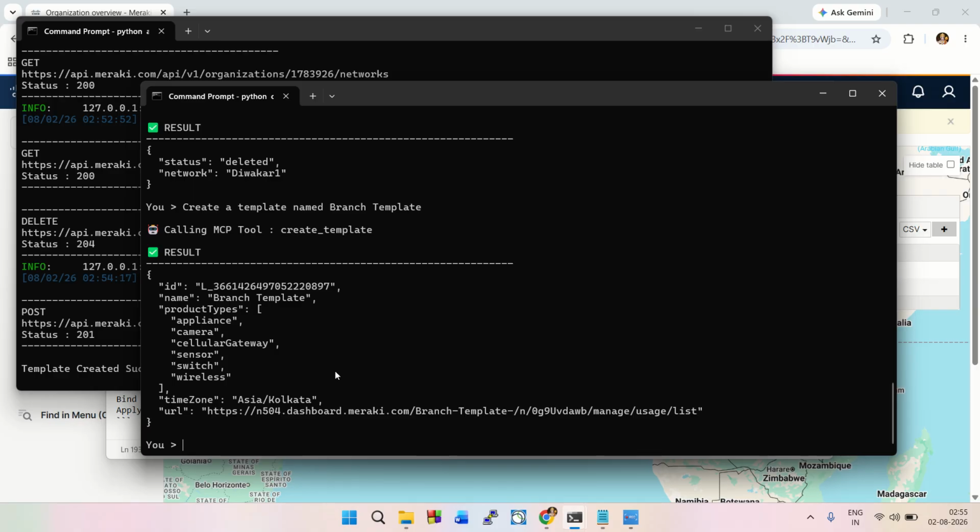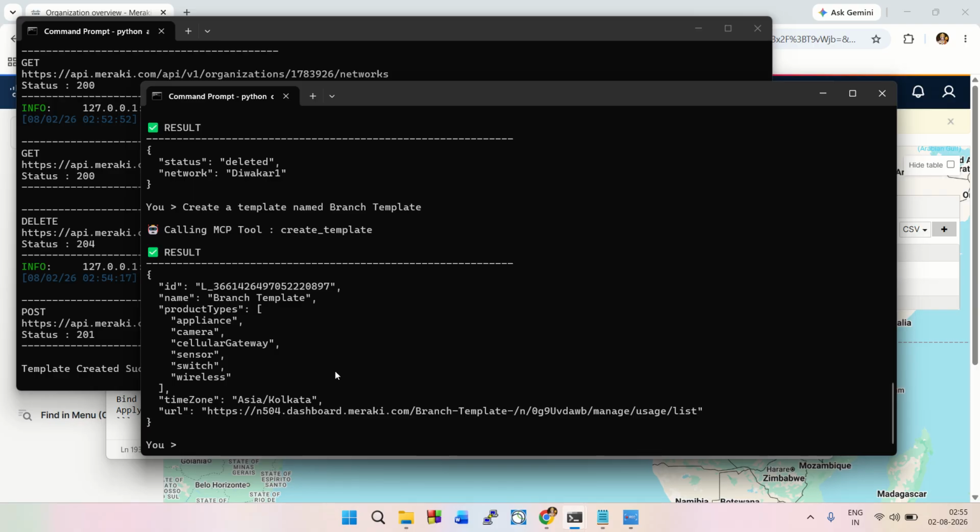So now we have created the template. Now let's go ahead and bind the template, branch template, to the Delhi office, right? That is what we are going to do. Before we type that, let's quickly have a look if the template was created.